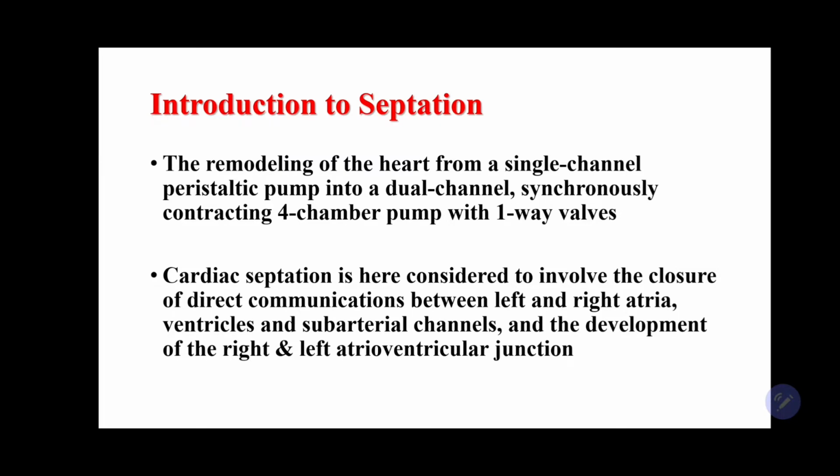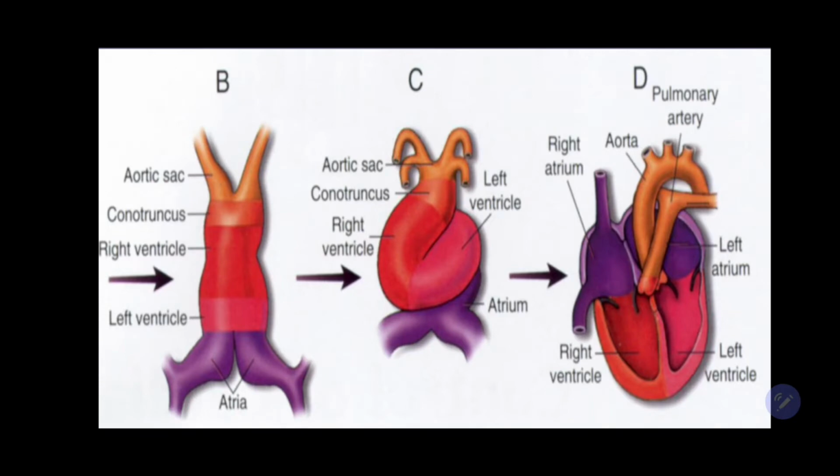Conus cordis is a smooth outflow part of the bulbus cordis, which forms the part of the right and left ventricle. It forms the smooth outflow part of the right and left ventricle. And truncus arteriosus is further divided into a pulmonary trunk and aorta by the septum formation within it. And then we will see how all these things end up in formation of the interventricular septum. We have discussed briefly in the last session about the interventricular septum, but in this session we are going to see in detail what are the other contributing factors in the formation of the interventricular septum.